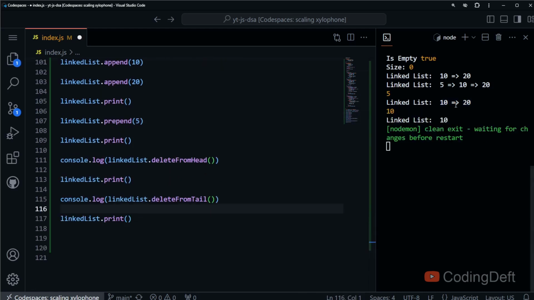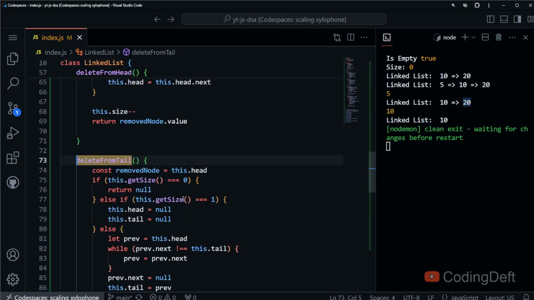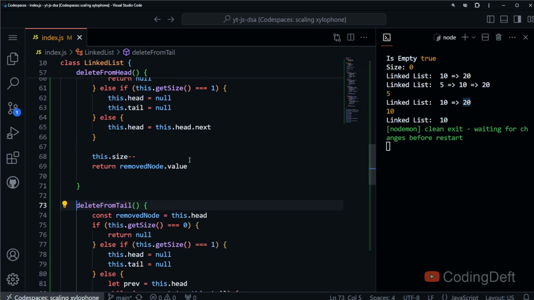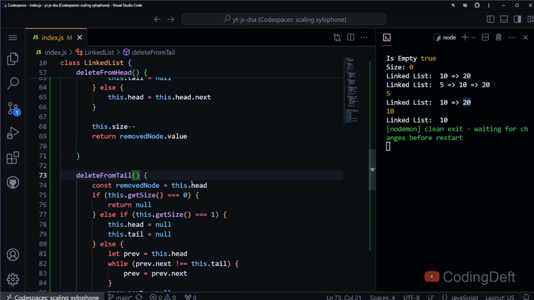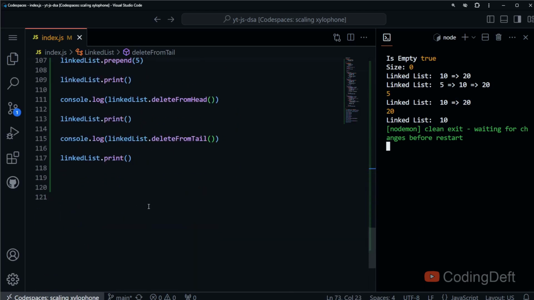So now as you can see, item is deleted from the tail, but the return value is not the deleted value. That is because we did a mistake while copy pasting here. While you are deleting from tail, the removeNode is tail, not head. So we have to return the correct one. So as you can see, it is working fine now. So that is how linked list with the tail works. I know I've made a lot of bugs while coding. Hope you have captured it while coding itself.